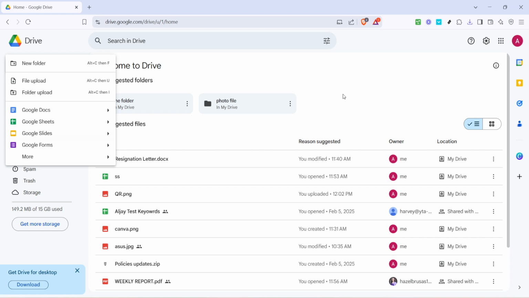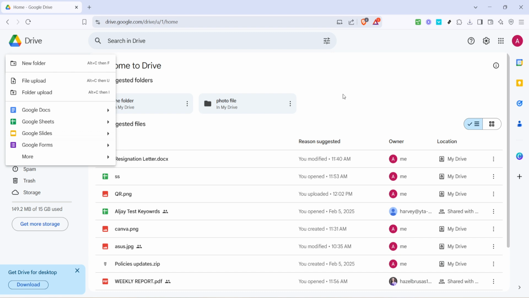Once you've located your Capcut video file, click on it to select it. Then look for the Open button, usually located at the bottom right corner of the window, and click on that. This action will begin the uploading process. Depending on the size of your video, the upload might take a few seconds to a few minutes.